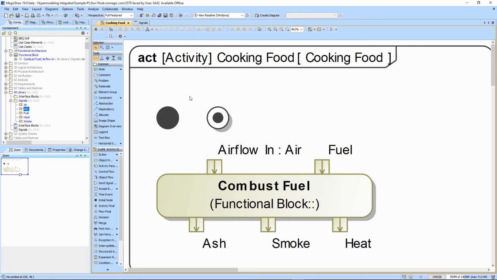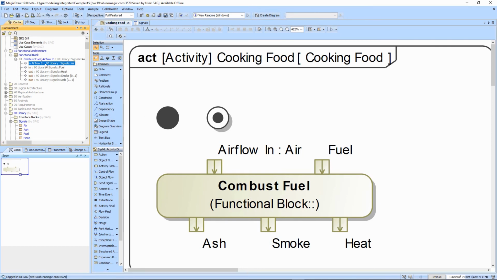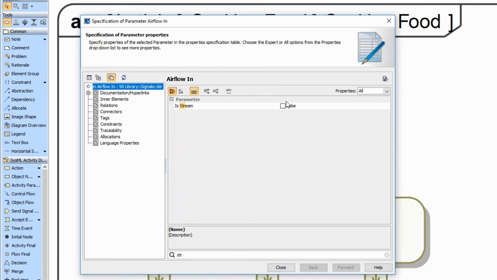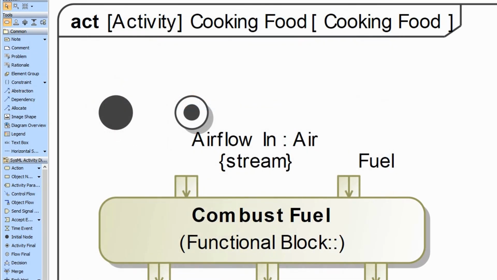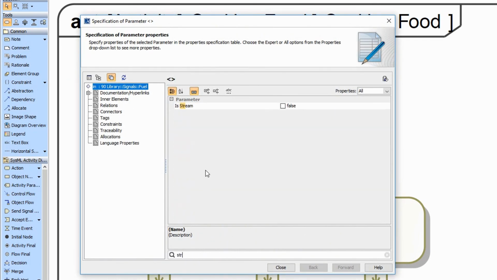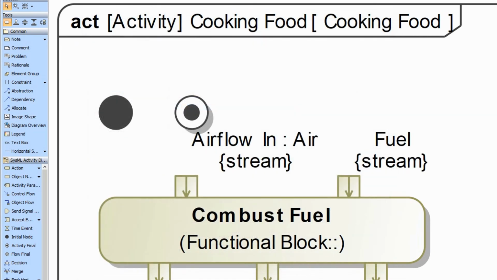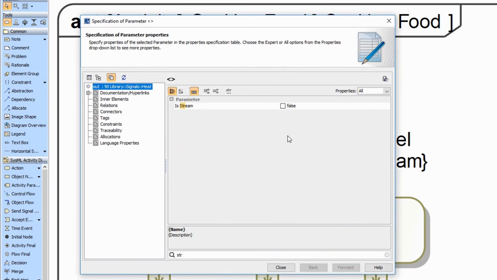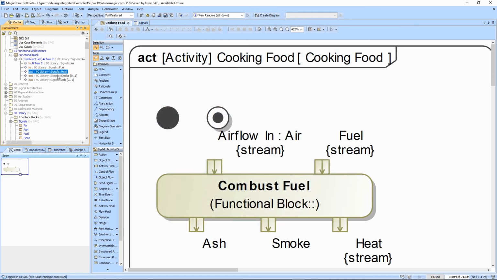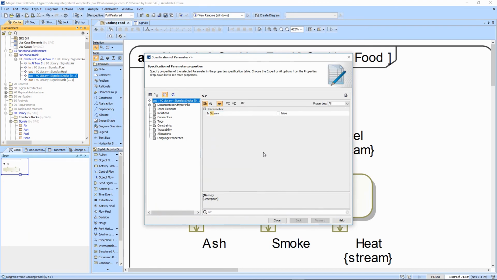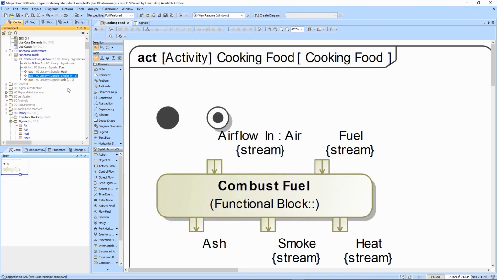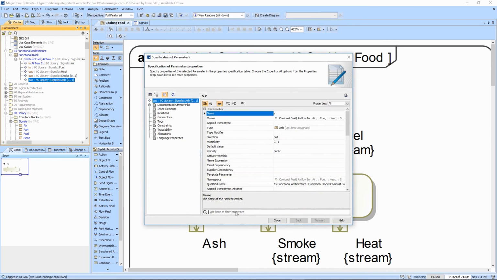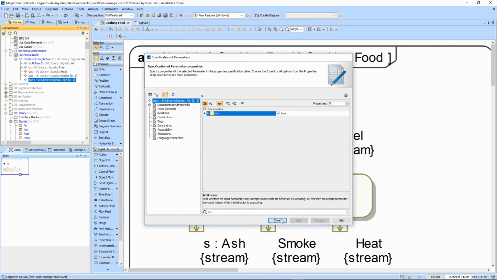So that's why I strongly prefer to use operations, because they have to be owned by someone and because you can define your inputs and outputs. Now, one other thing we should point out is that this is kind of an ongoing function, and so the ash, smoke, heat, fuel, air, these are all kind of continuously coming in and out, so they're basically all streaming. And so I'm going to come here and set all these to isStream true, because this is basically something that happens continuously during the combust fuel process. So that means that the function doesn't have to complete before this happens. And so because this has that continuous feeling to it, I'm setting the isStream to true to all these.